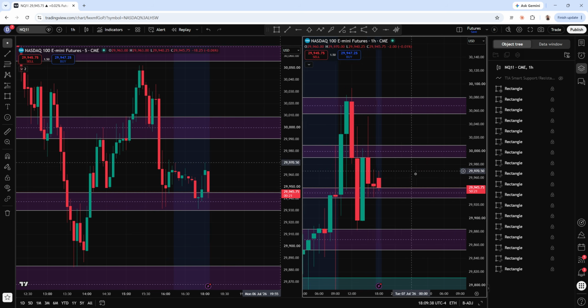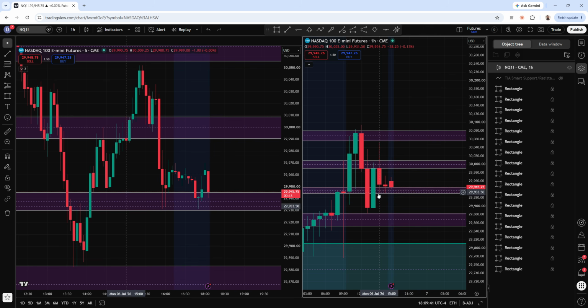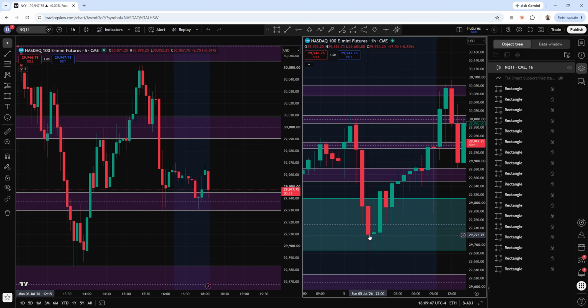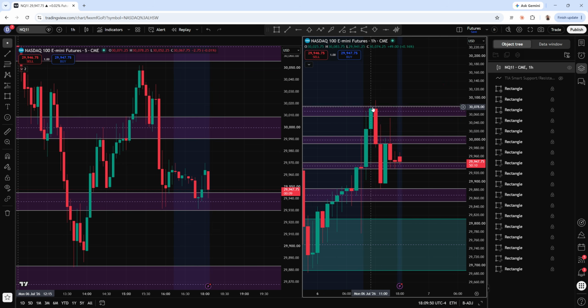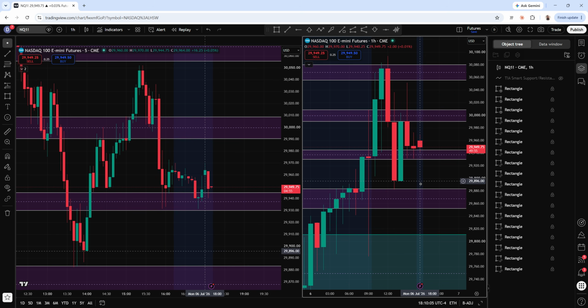So if we look at the hourly, it's pretty weak, to be honest. After Asia, we pushed up all night. We got a good rejection at 30,100 up here. We tried to retest it one time. We accepted way down beneath 30,000. So I think we probably get continuation to balance this out. We've had a lot of price trading in this area, a little bit in between, and then we're trading back in this area, but we haven't really traded back in this area much from a volume perspective.